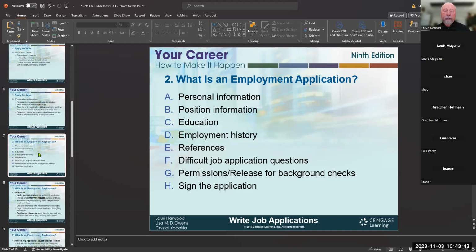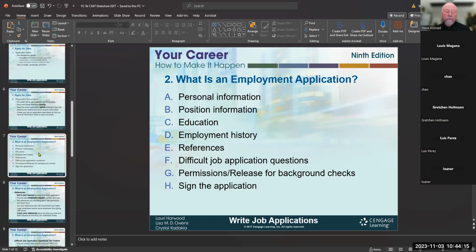Your employment history, again, a lot of what goes on in your employment history is forgivable if there's gaps in employment. Sometimes employers will ask you to explain that at a later time, but don't exaggerate in your employment history in terms of titles, positions, roles, and certainly be consistent. Your references, unless they ask for them specifically up front, don't provide them until you're asked for them.